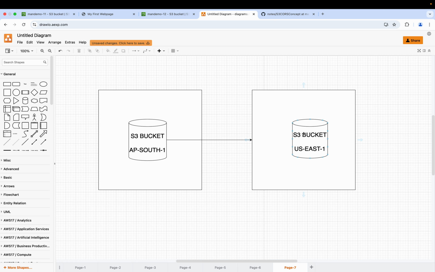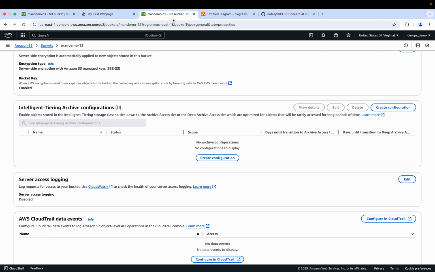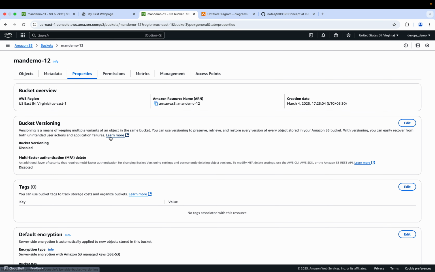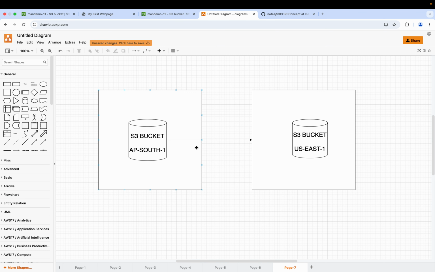That's what we have established through the static website hosting, correct. So that part is done. Now what is left? The main thing left as of now is your CORS, cross origin resource sharing. So everything is there, but that is not. So let me try doing that part as well.